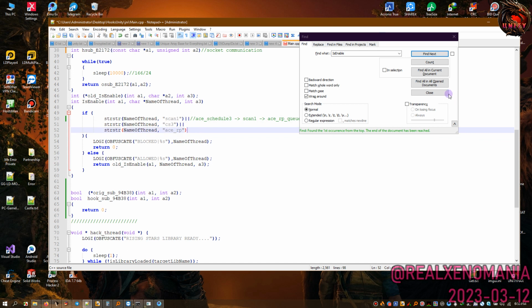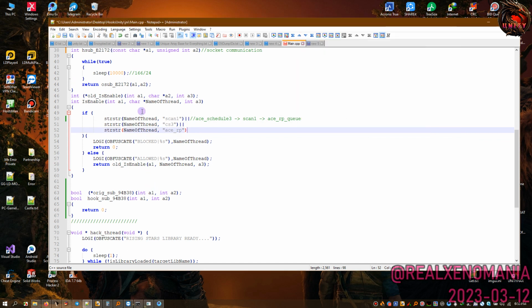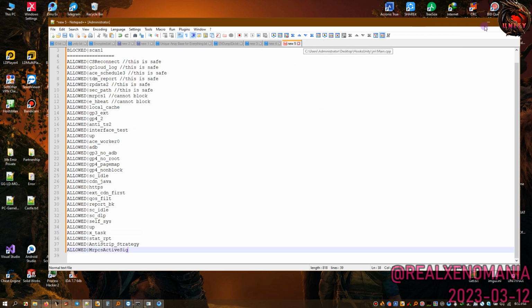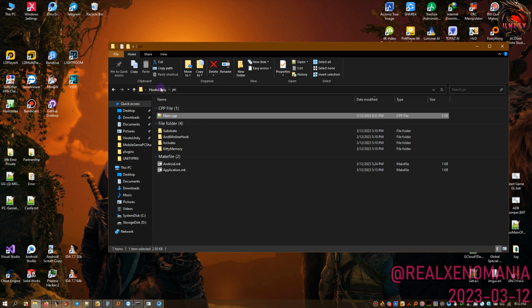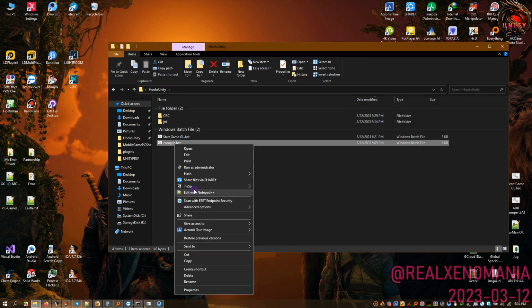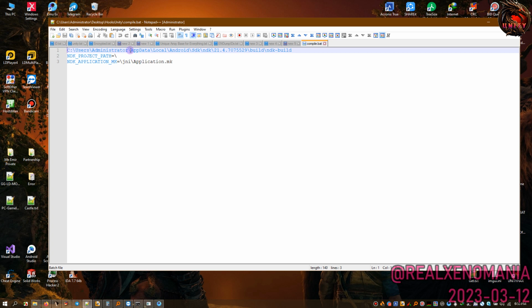What will be the mechanism of that? When you apply this library, how do you apply it? Let's first go in detail through how to compile this. You already made the hooks for yourself. Open this with Notepad++ and just paste your NDK path here. For me, the NDK is in this location. If you don't have Android Studio installed, or you did not install the NDK yet inside the SDK manager, please install it from the SDK manager of Android Studio, or you can also download it independently and paste it in some location on your PC drives.